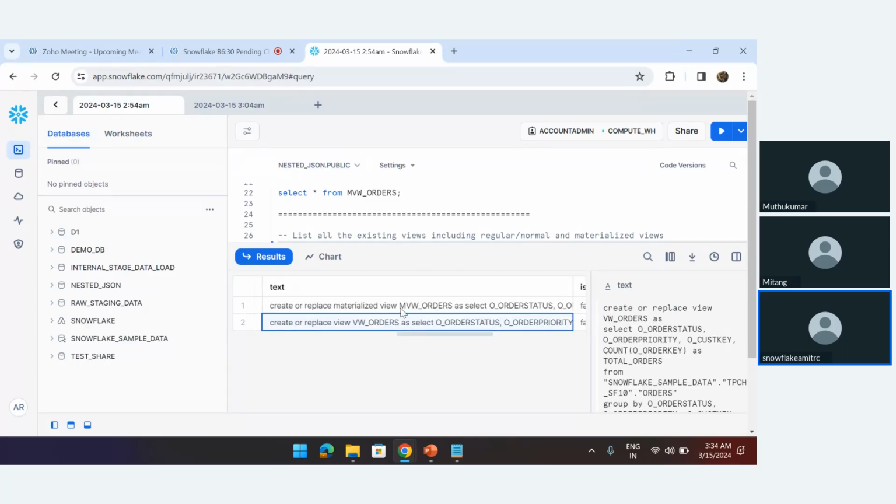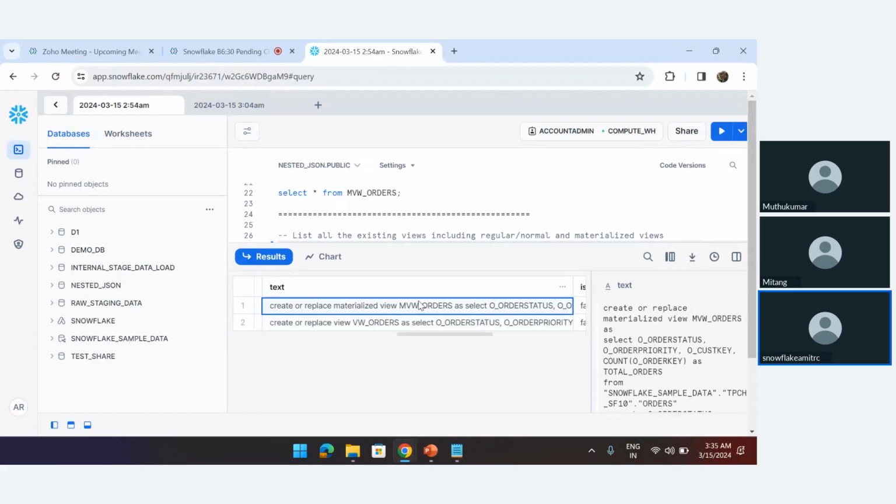And remember, if you create the view with the secure keyword, like create or replace secure view, then in the case of a secure materialized view, the text will be hidden from other users. We already discussed this in class in row level security. So both views work in the same way. This scenario will be the same for both.